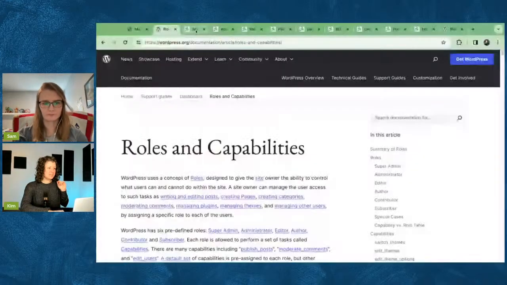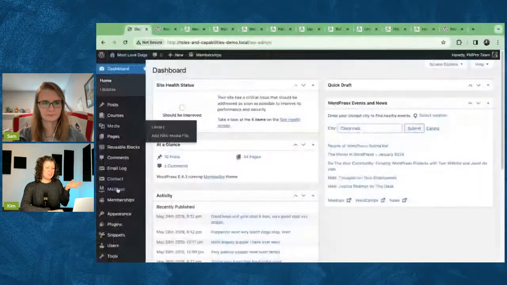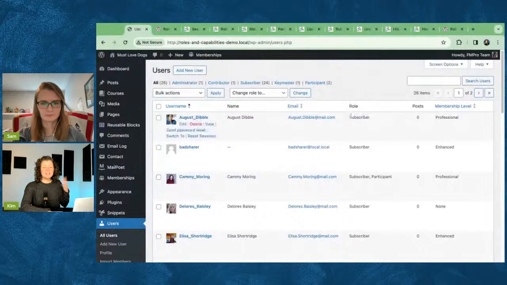So we'll start at the top. Let's talk about WordPress in general. In your WordPress site, you have all these users. This is their role, and that's a WordPress-recognized role. WordPress itself adds, I think, five different default roles to your site, and they control what somebody can do. Basically, within the WordPress admin is where most of these controls come into place.